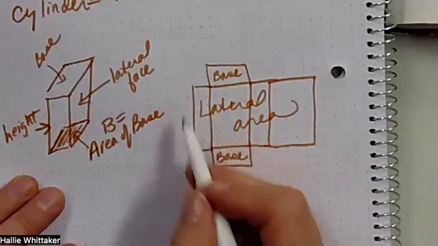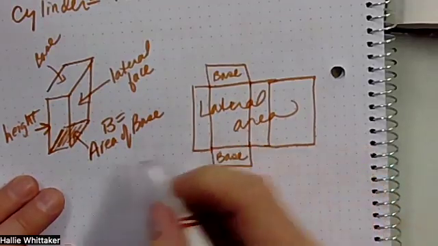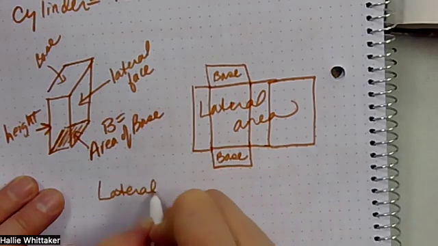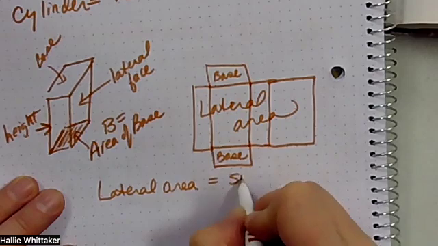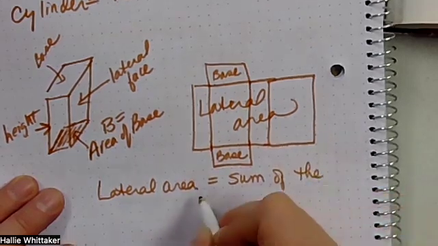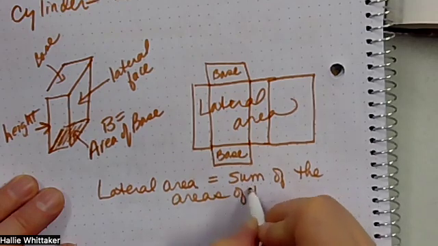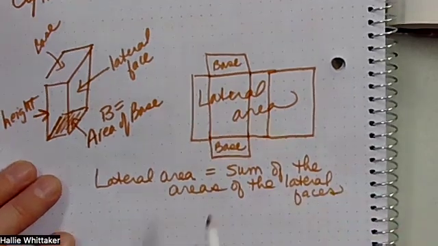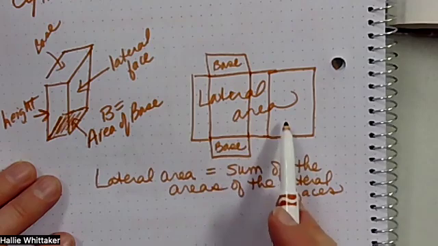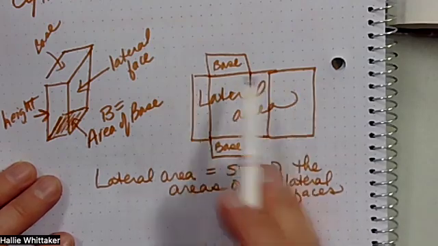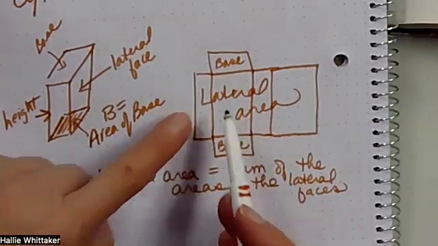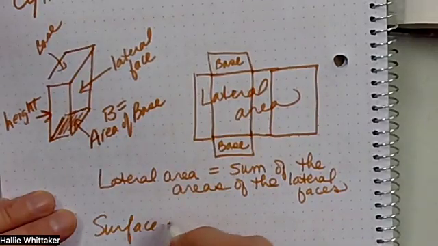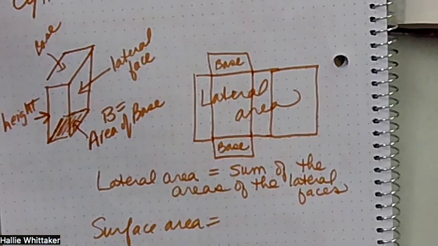let me back up. I really was organized before I got here. Know that the lateral area is the sum of the areas of the lateral faces. So this is a lateral face, lateral face, lateral face, lateral face, but the lateral area is the sum of them all. I think when I get nervous, I go faster. I still see y'all writing, so I'm going to try to slow down.